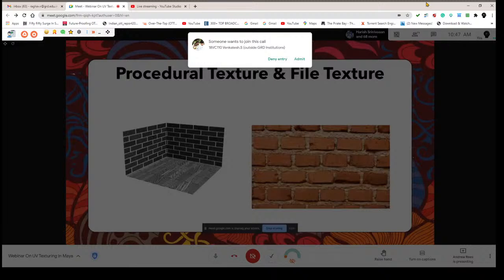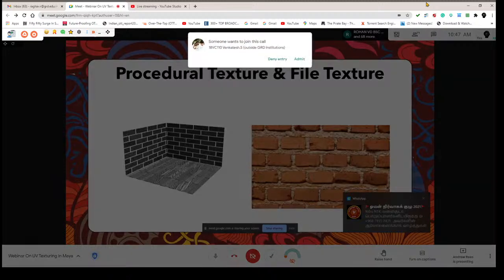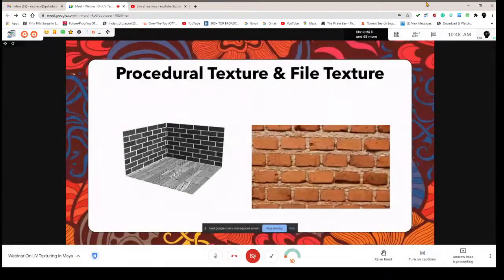So let's see what other kinds of things that we can discuss in texturing. So when we talk about textures, there are two kinds of textures that we can create in Photoshop, in Maya. So the first one is procedural texture and the second one is the file texture. So a procedural texture is basically a texture that is created inside Maya using computer algorithms. Okay, so it's an automatically generated texture based on numbers that we enter. So we can just change the numbers depending on how many different sections we want to have of those particular texture and so on. But file texture is going to be just a JPG file or a PNG file or any other image format that we can either create in Photoshop or we can even use a camera to photograph those texture files. So we're not going to talk about procedural texture today. We're going to focus on file texture.